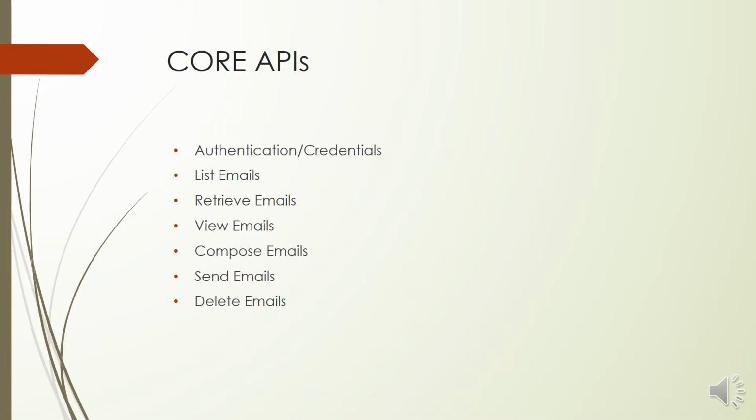The functionality behind the activities was encapsulated into separate modules that we refer to as the core API. This collection of classes performs the heavy lifting for authentication with the mail server, generating the email list, retrieving email contents and passing the contents to a user interface for viewing, composing and sending new emails, and deleting emails. Separating this functionality from the user interface made developing in parallel easier, as multiple developers could work on the user interface and the core API simultaneously without conflicts.